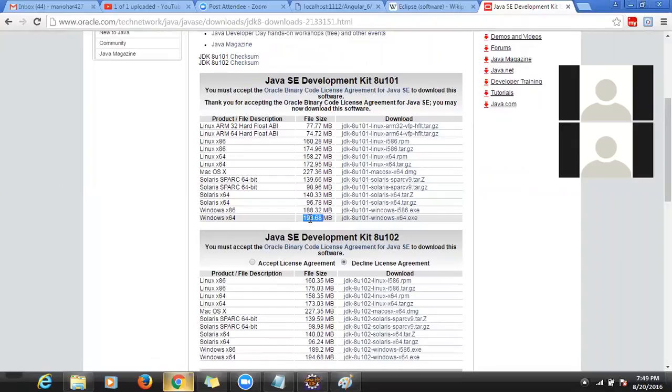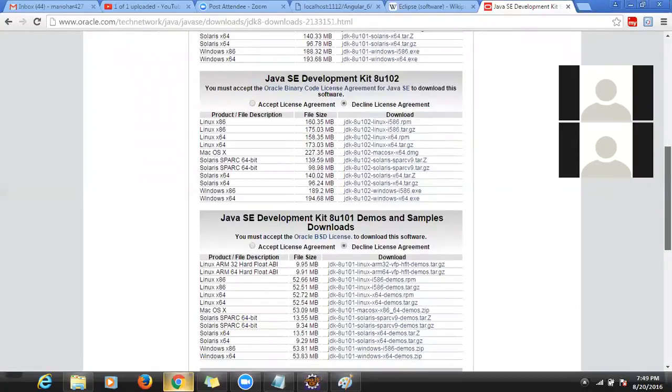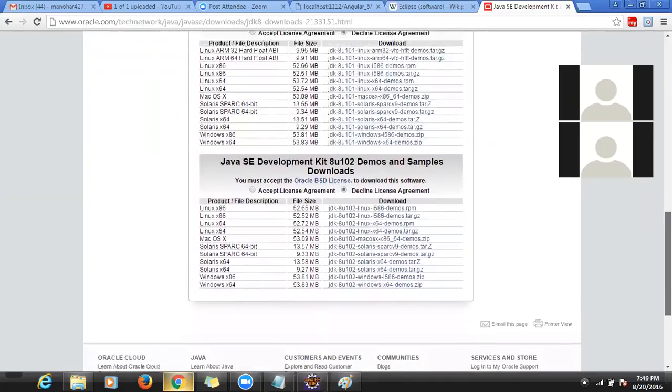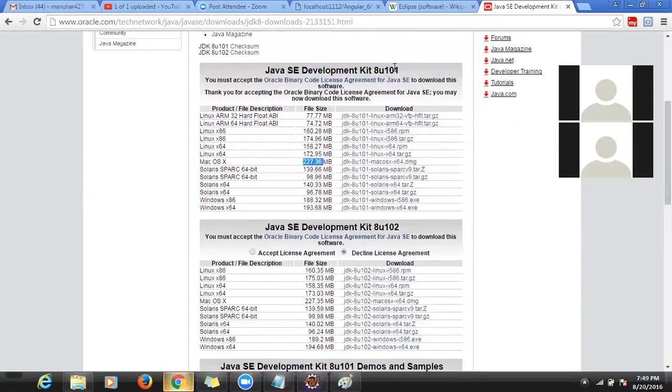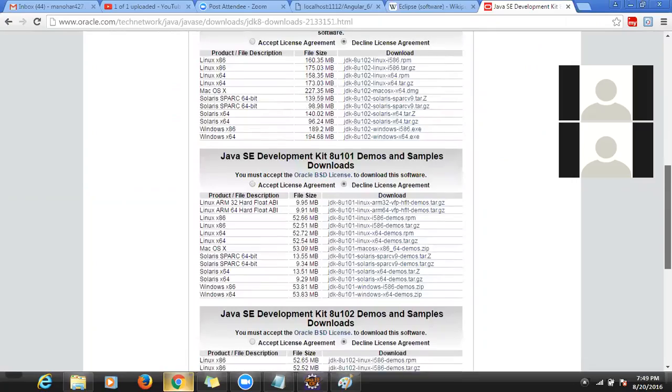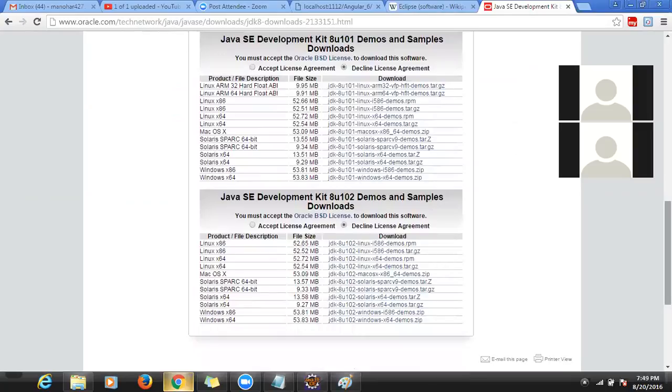Okay, so you can download it. If you want to install on Linux or Mac, you can download this one. This is for Mac. You can download any one version. You will see here 8u101, 102. Better you download the latest version. This is not the one, this is the demos.